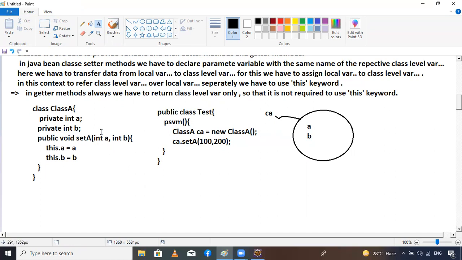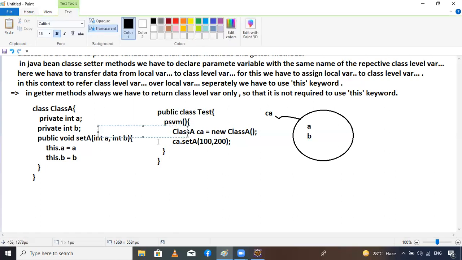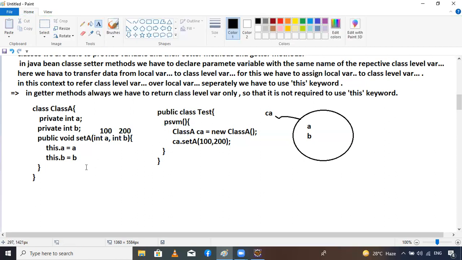The setter method comes here, and the data is coming: in A variable 100 is stored and in B, 200 is stored.